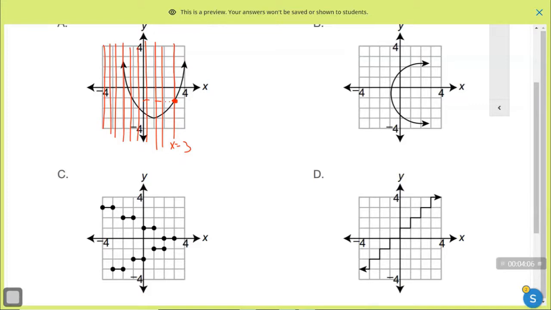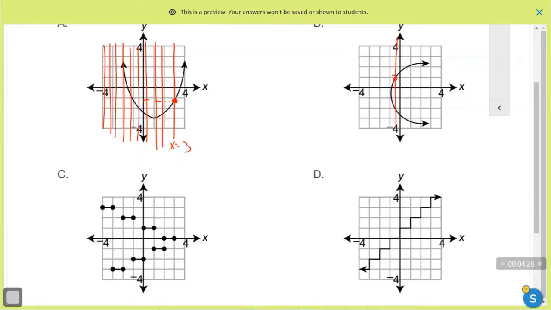So as we're looking at this, we're looking at vertical lines that touch my graph, and every time they touch, I get an output. Now, if it's a function, each input, each vertical line can only have one output, which means I cannot draw a line where it would touch my graph twice. Notice in this first one, it did not touch it twice.